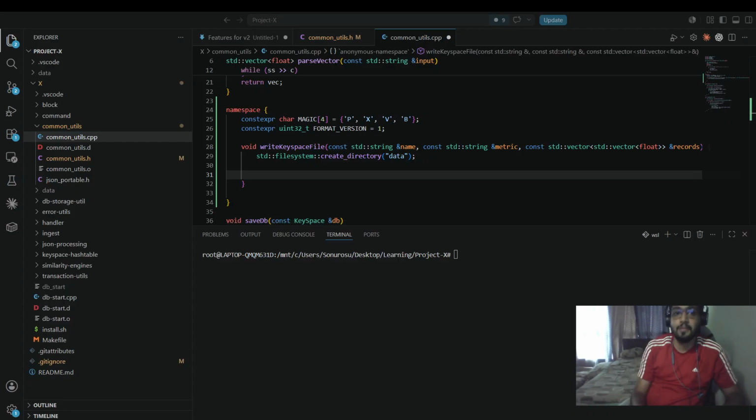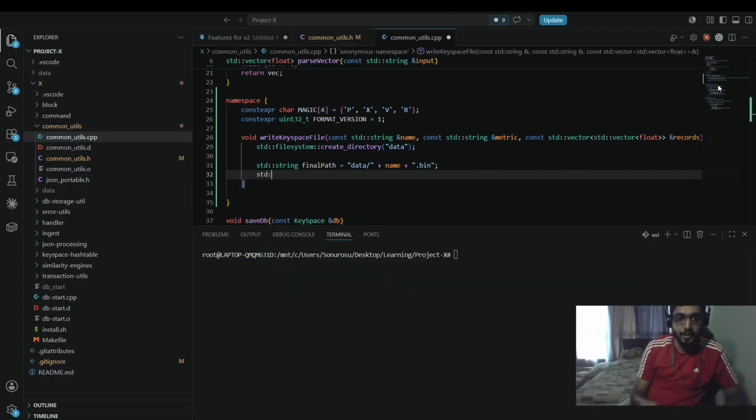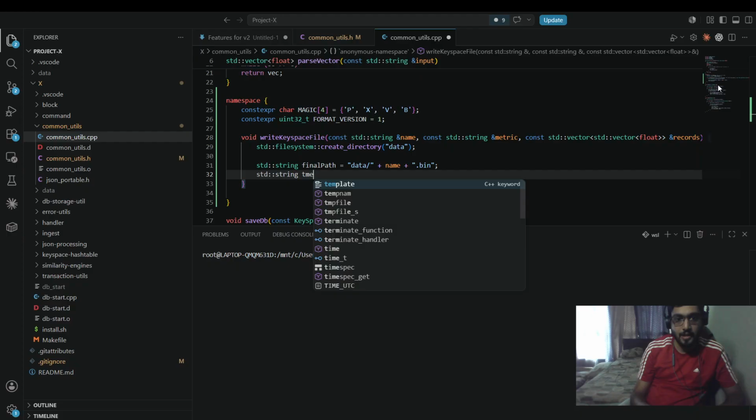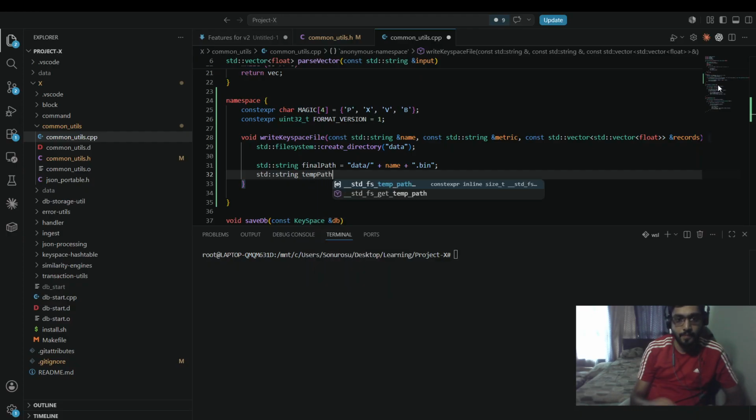So let's say what is going to be the final path and the temporary path. So let's say string final path would be the data directory that we have created plus the key space name plus .bin, because we are going to create a binary file, and the temporary path is just going to be the final path plus .tmp.